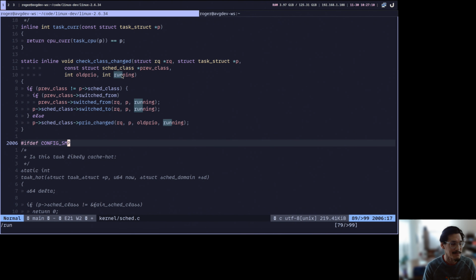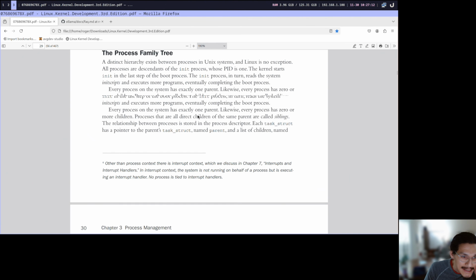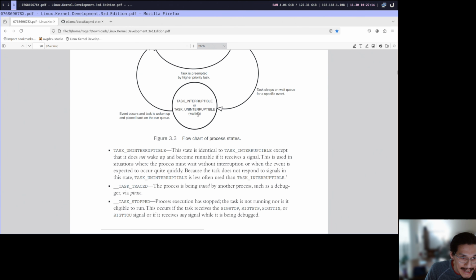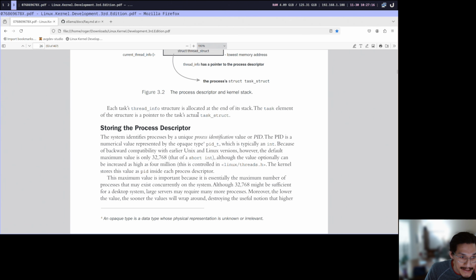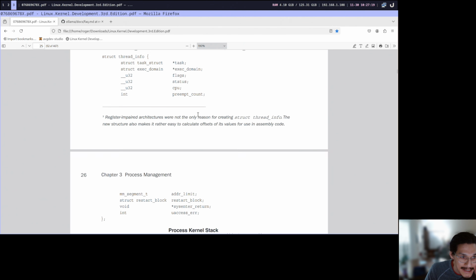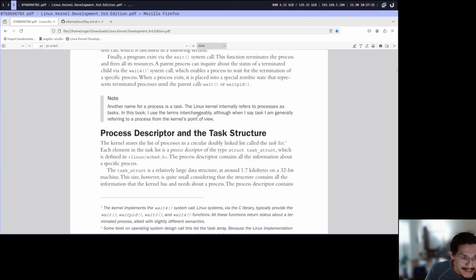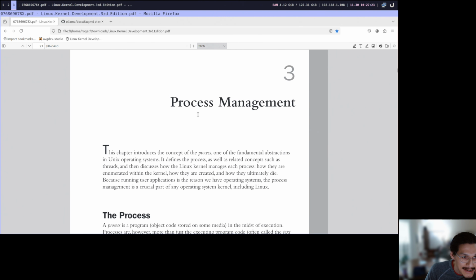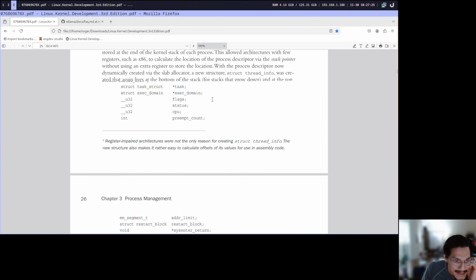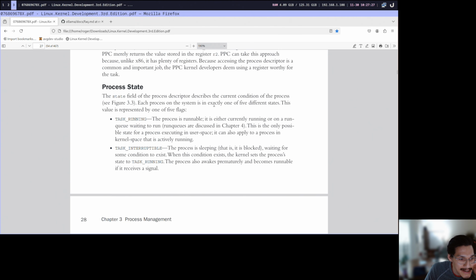There was, like in the book, it said there's a file here that would run all this stuff. Where was it? Let's see.